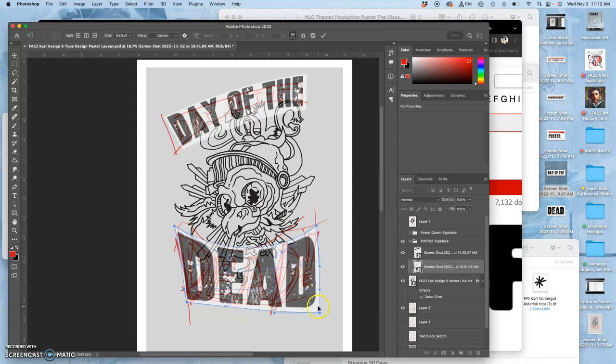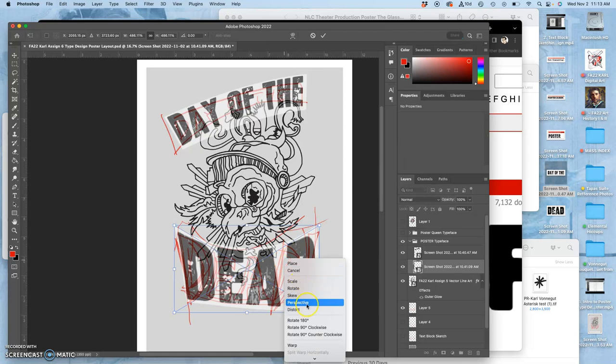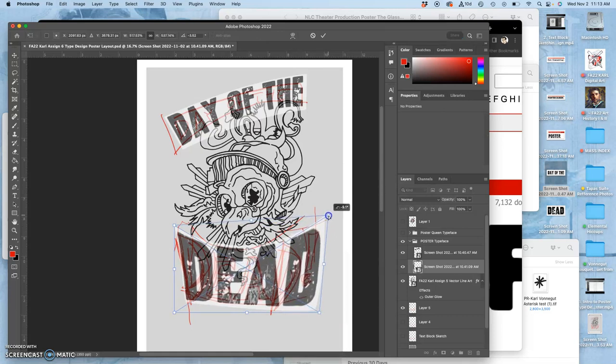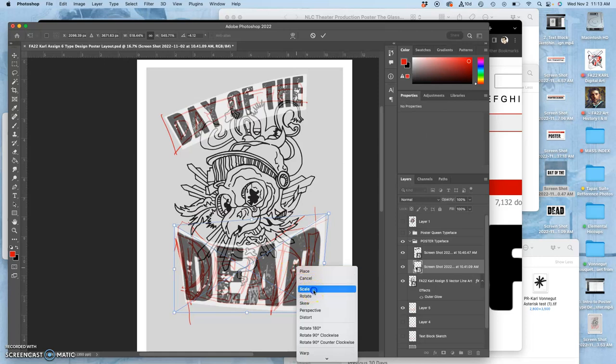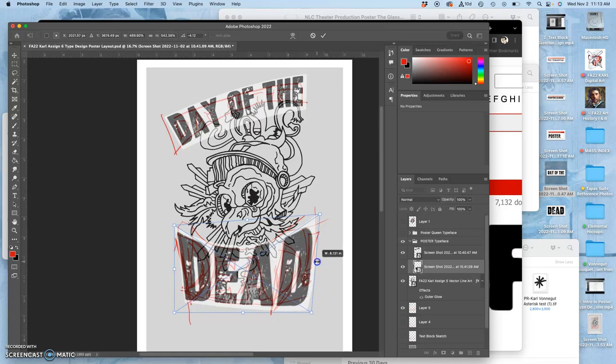Notice that as I warp the type, there are certain things I want to keep in line and then certain angles I want to keep. So sometimes I'll use warp, and then other times I'll use Command T and then distort. And distort will just tug it at the corners rather than turning them into curves. You can keep hitting return, keep hitting Command T, right clicking within and varying some of the options. You can hold down shift to distort it.